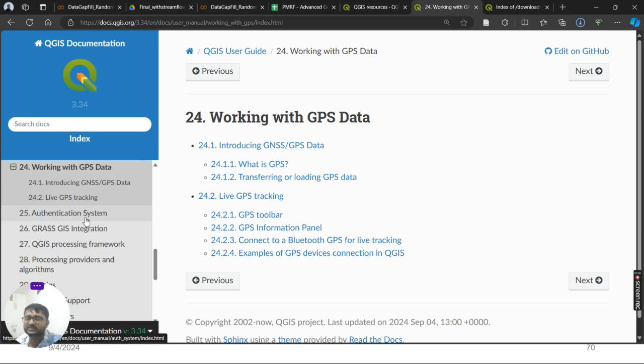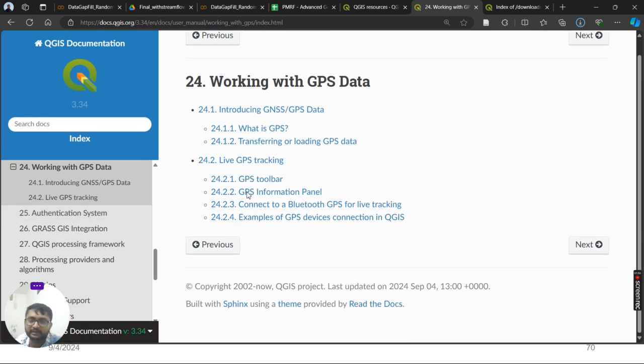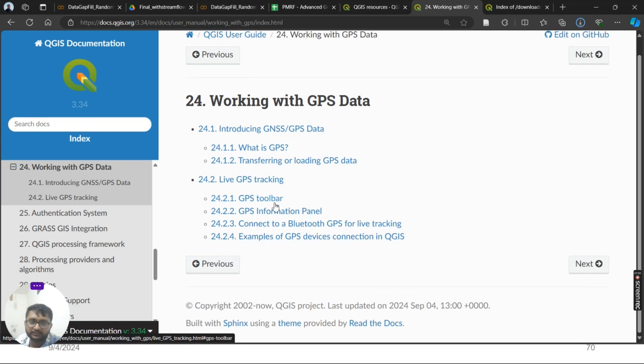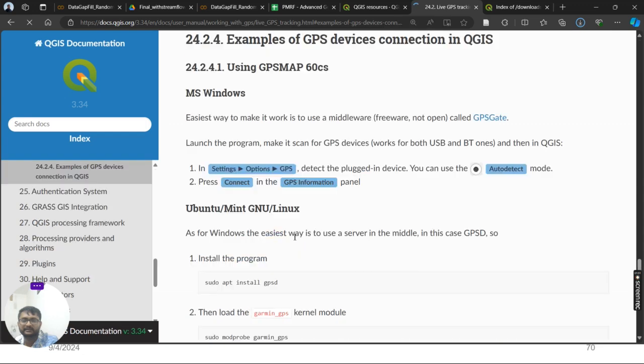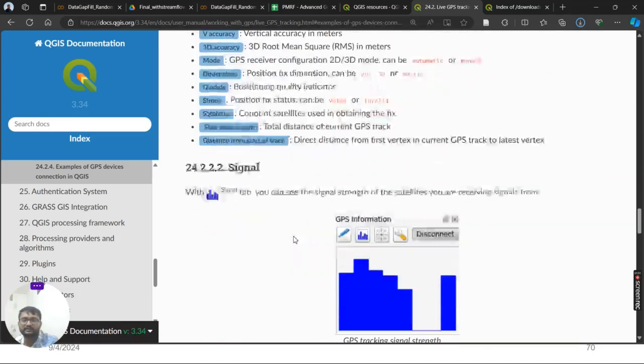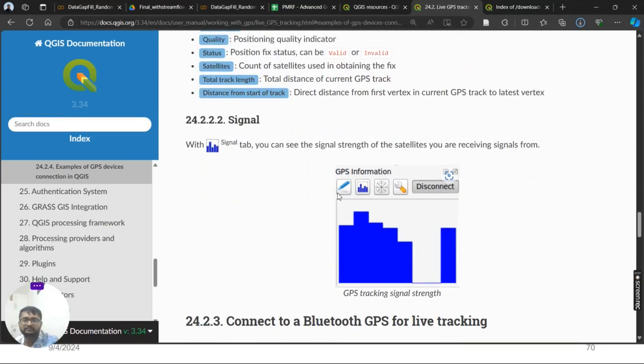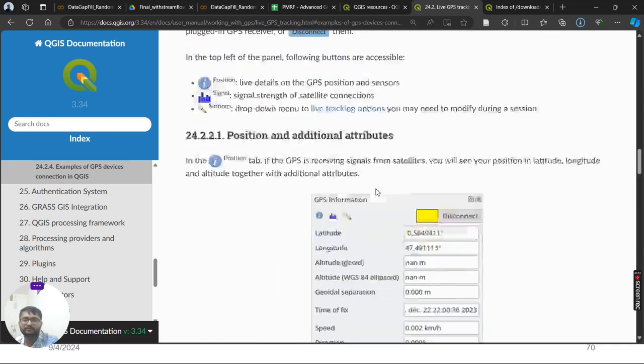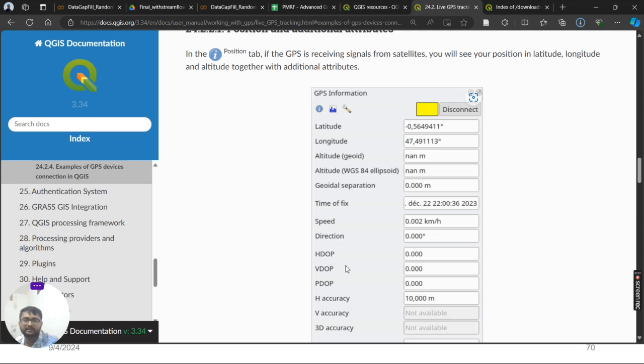The manual also covers GPS data: if you collect any data from a handheld GPS, how to import the data into QGIS, and how to connect the device within QGIS. Basically, you can see how many satellites are available, signal strength, the sky plot, the different DOP values, horizontal accuracy, vertical accuracy, and lat long.